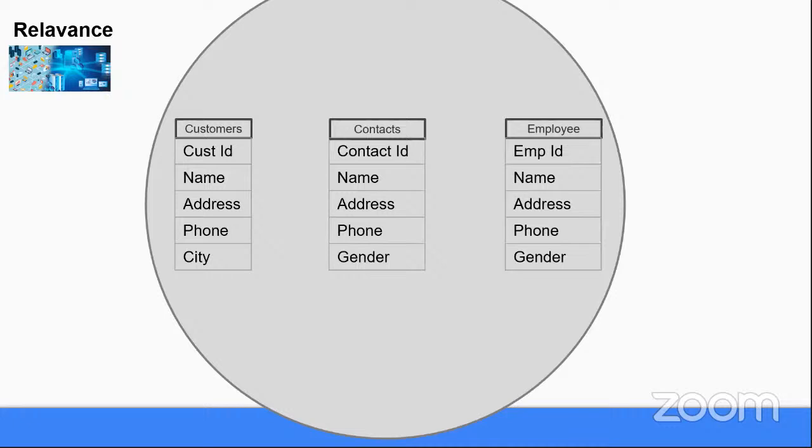Look at this picture, like content of a customer, a contact, and employee loaded in the system. The items like name, address, city are only stored once, with the relations to customers, contacts, and employee. Relevance creates its own structure and an associative database.